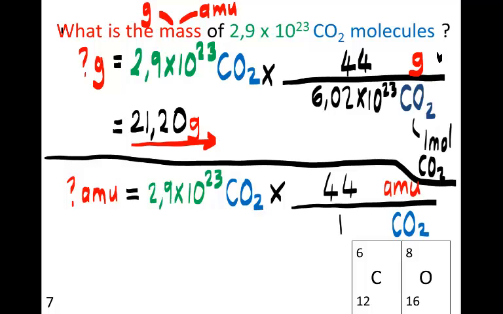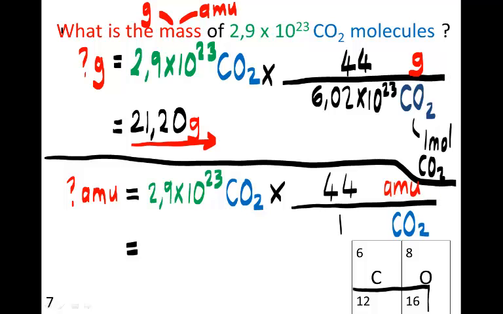Notice the difference between the top and the bottom here. In the top we say 44 grams is the mass of 6,02 times 10 to the power 23 carbon dioxide molecules. In other words, a whole mole of carbon dioxide. In the bottom, we say 44 AMU is the mass of 1 single carbon dioxide. And that's because these numbers are both molar mass, which is what we are using up at the top. Here, this is molar mass, meaning the mass of a whole mole. And then the unit is grams. And these numbers also mean atomic mass. That's what we're using down here. And that refers to the unit AMU, and then we're speaking only about 1 molecule and the masses of the atoms in it.